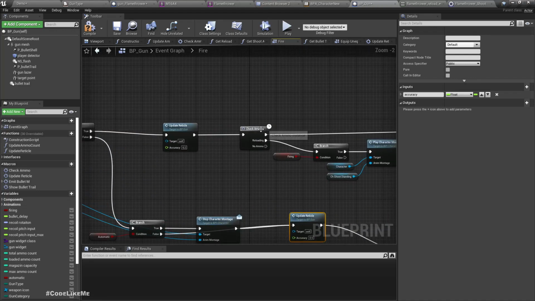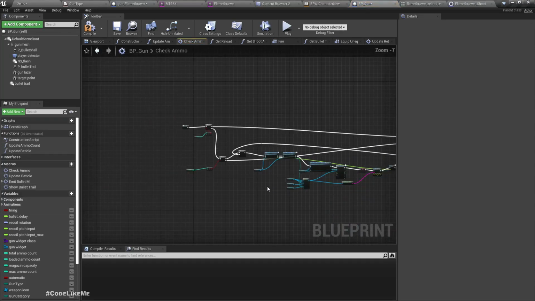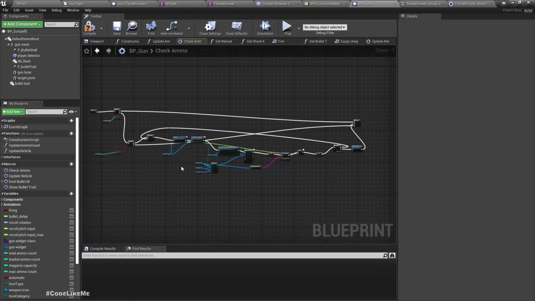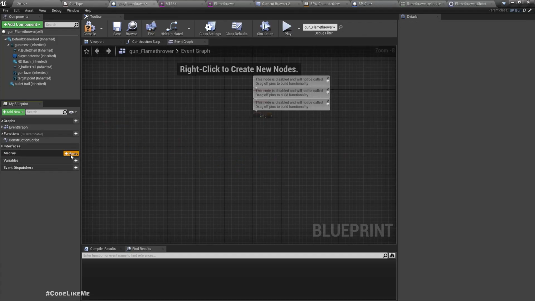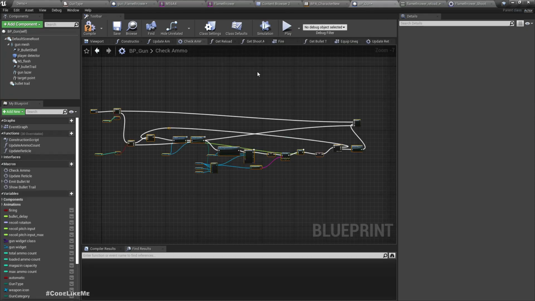We have this Cat. This is what happens inside. Let me just copy this and create another macro in the same name. Cat. Is that the name? Yeah, A capital.